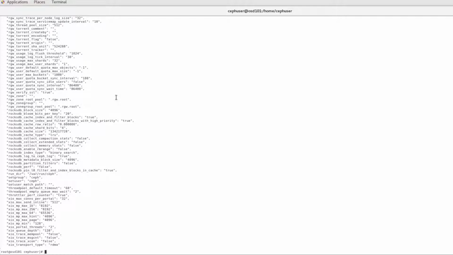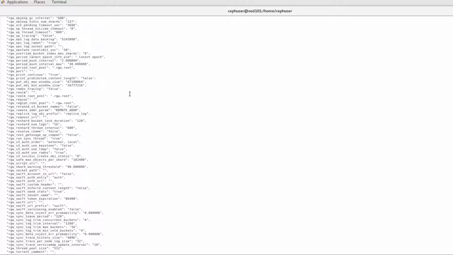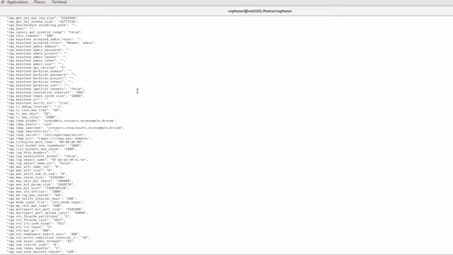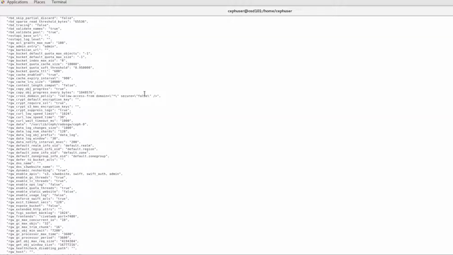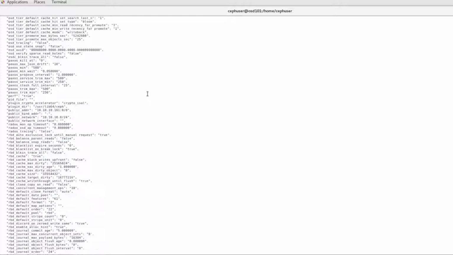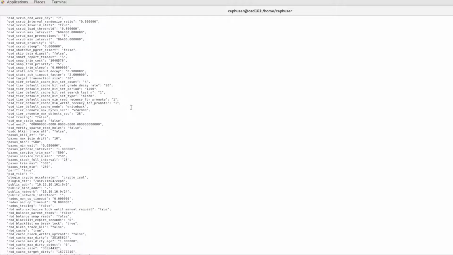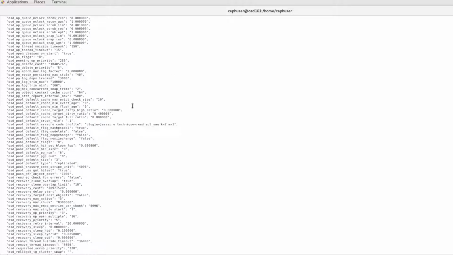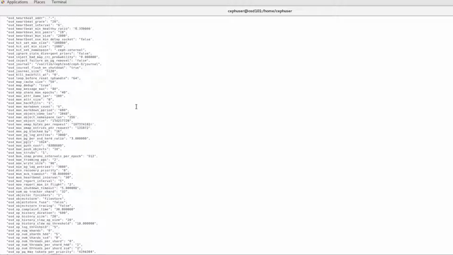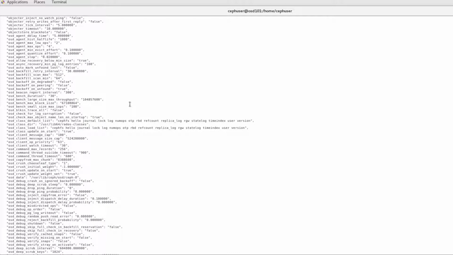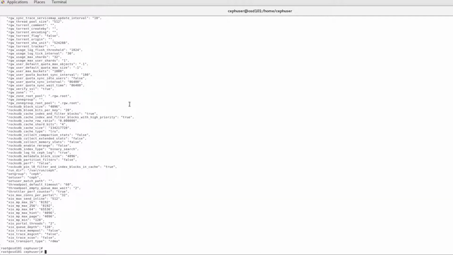And we can see there's a wealth of information here. When you're looking at this, you most likely want to filter it with grep or some tool like that to extract the various information that you're actually interested in. I think there's probably well over 1,000 entries here that you can look at.